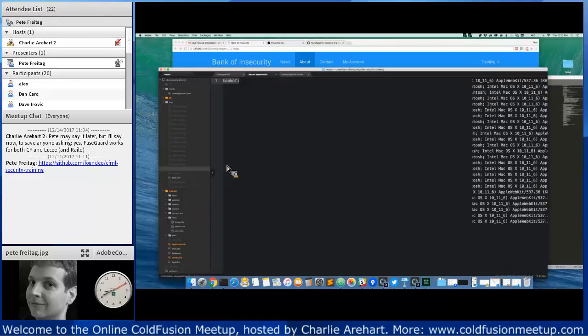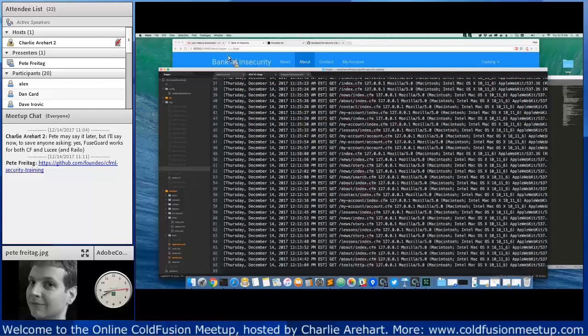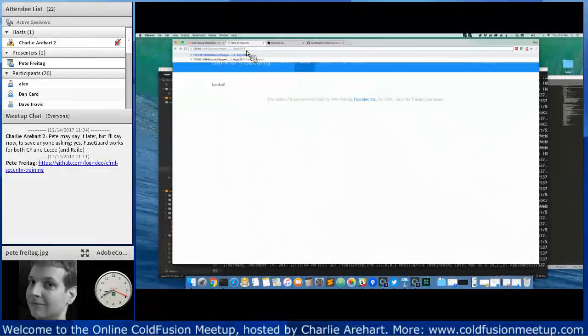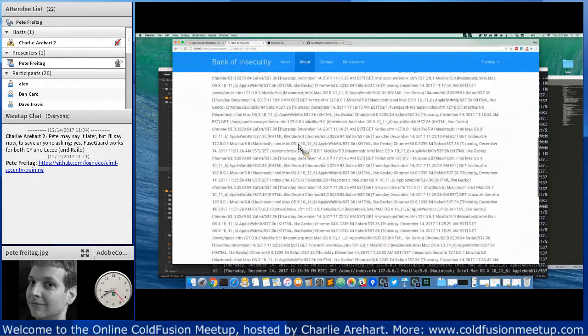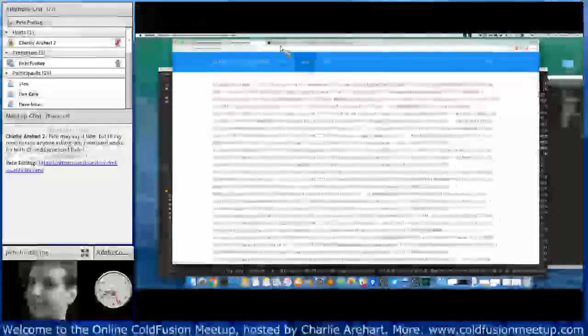Every request gets logged here, you can see. Let me grab that. Okay, so all the requests are getting logged with user agents and things like that.